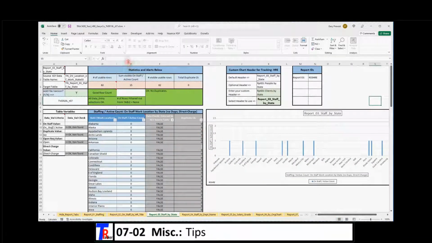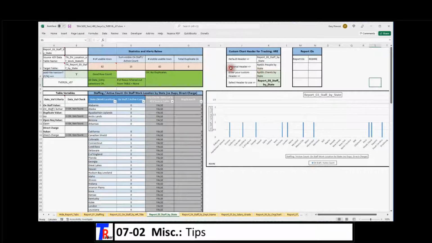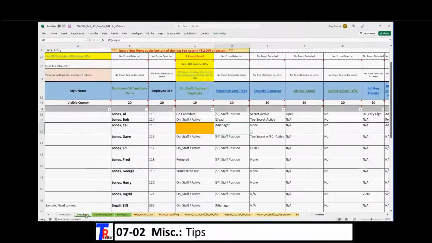Generally, there should be no reason to use the top menu section that comes with this spreadsheet. One thing you can do is select show tabs only, and it'll give you more room to see on the screen. It eliminates some of that information at the top. This bar here can be used for data entry, or you can see in some cases what the formula is that's used. I'm switching back to the data entry tab.